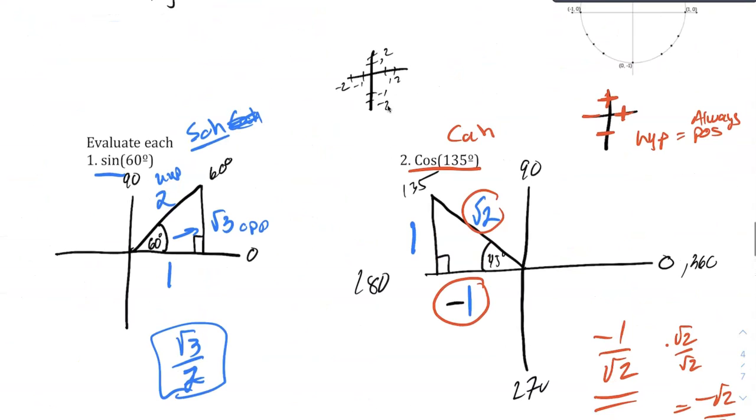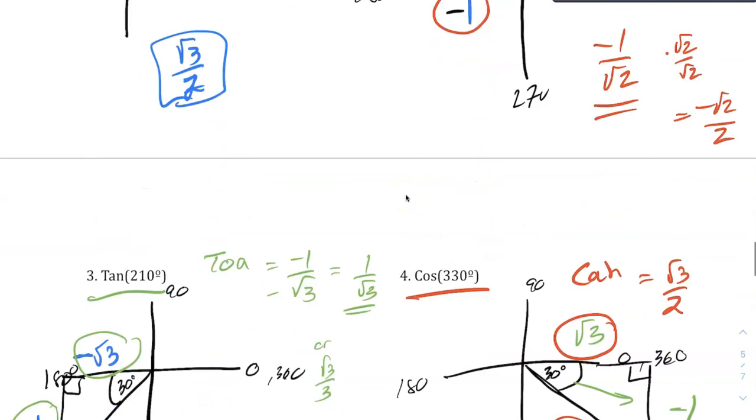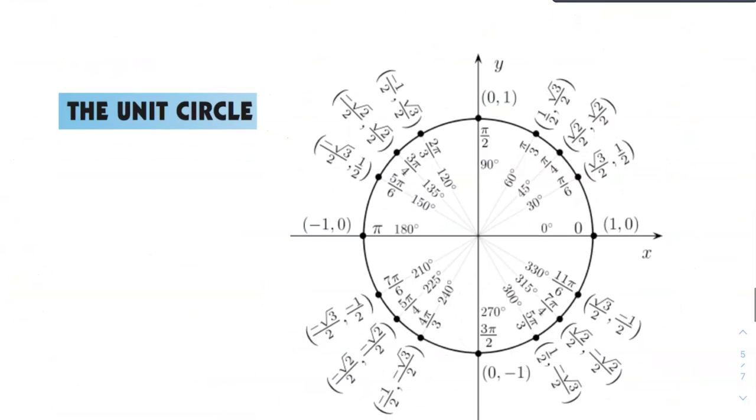It's the way I do it. It's the way nowadays I don't draw it by hand. I just draw it in my head. But that's one way of doing it. And if you put it all together, every single possible special right triangle, you get the full unit circle, which is this thing. It has every single special right triangle, 30, 60, 90, 45, all the different sides. You see some radians, we'll talk about that more later.